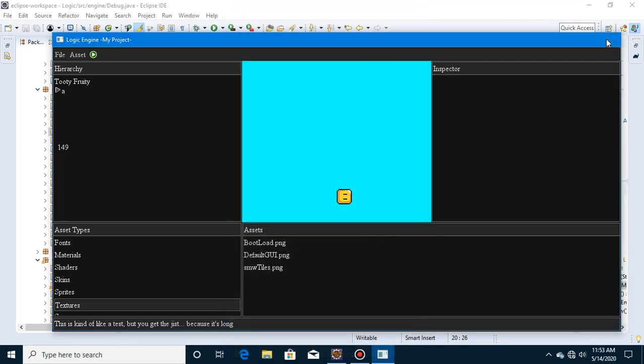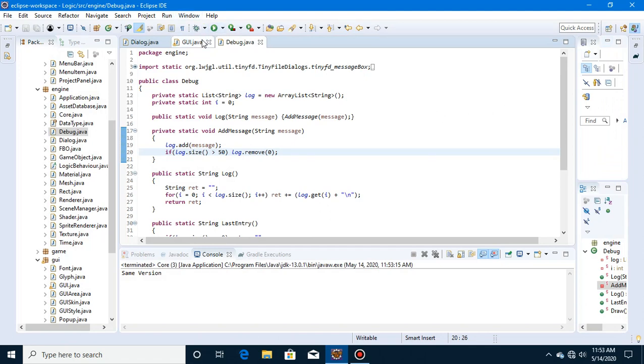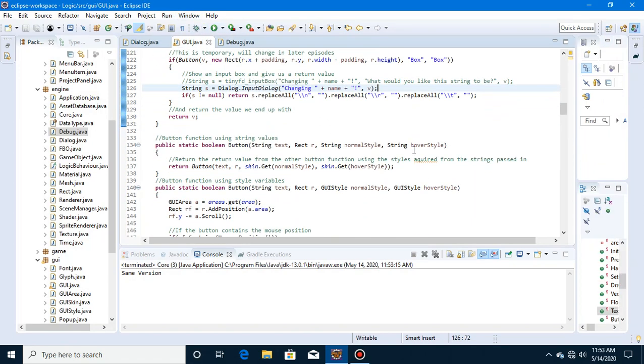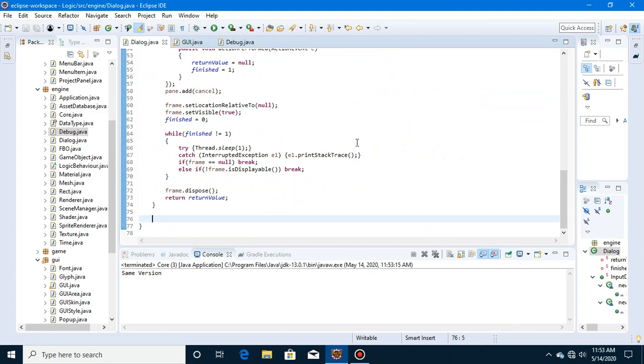And you know, error messages can be enormous because it tells you all the information that you need to know about what your error is. And that's the whole reason why we're changing this dialog as well, besides the whole point that we're getting rid of tinyfd in general. But whenever you use JOptionPane, same issue.